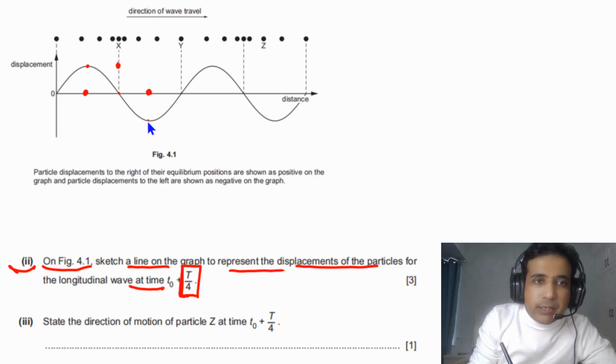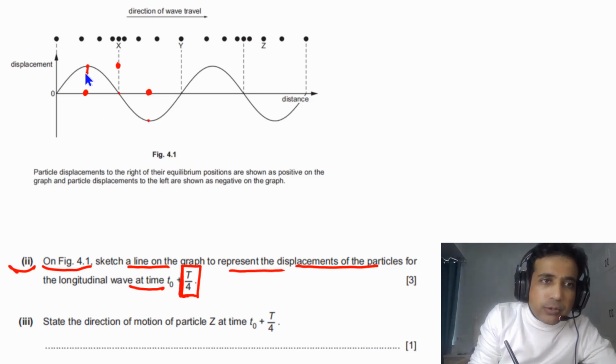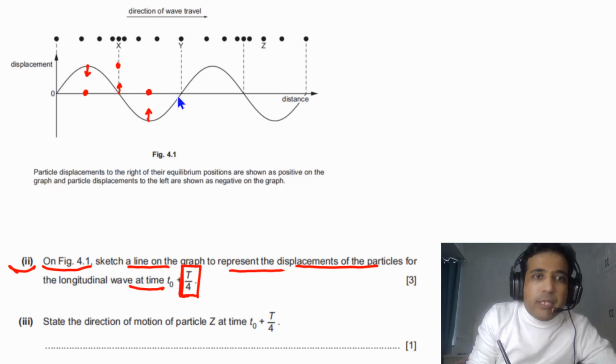So it started from here. You can also draw small arrows. This particle will go down, this particle will climb up, and this particle also will climb up. If you look at this particle at this point, this particle will follow the coming wave, so it will go down. So after 1/4 of cycle, this particle will be here at this point. If you look at this particle, after 1/4 of cycle, actually this particle will go down. So after 1/4 of cycle, this particle will be at this point. It will follow the coming wave, means it will follow this part of the wave. So it is here, so it will go down. So it will come to this point.